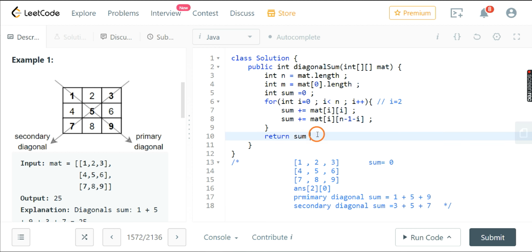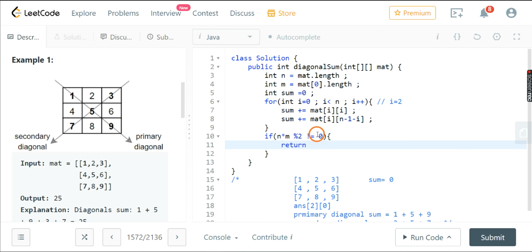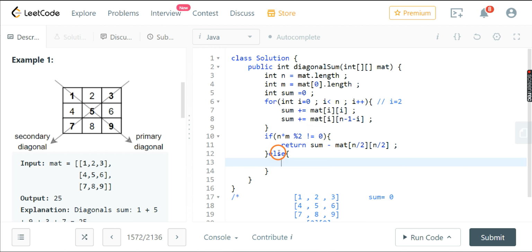We will write a condition something like this: if row into column is odd, then return sum minus n by 2, n by 2, else return our sum.